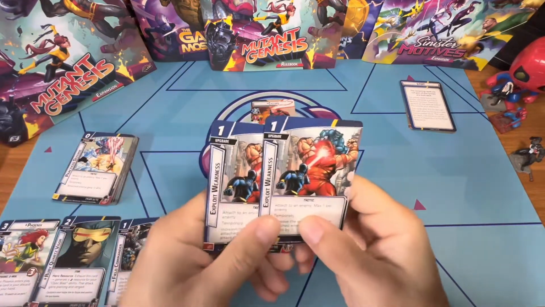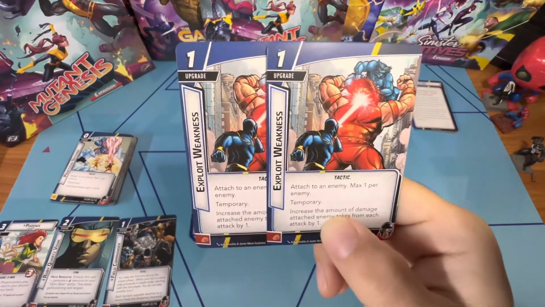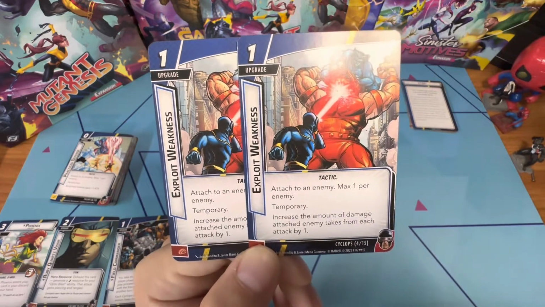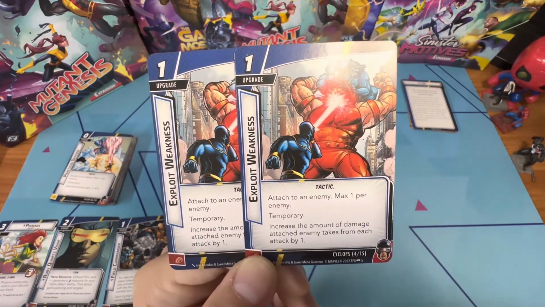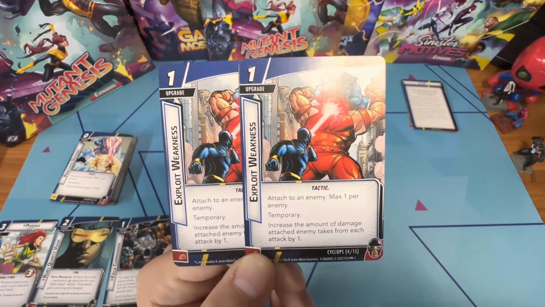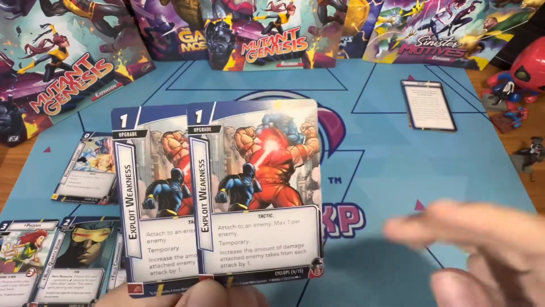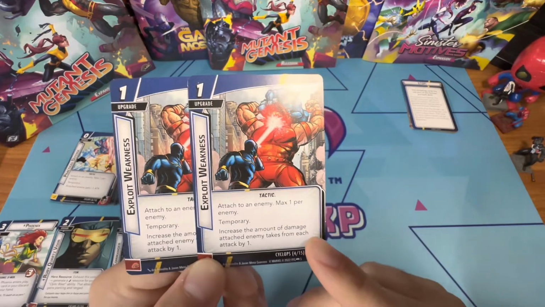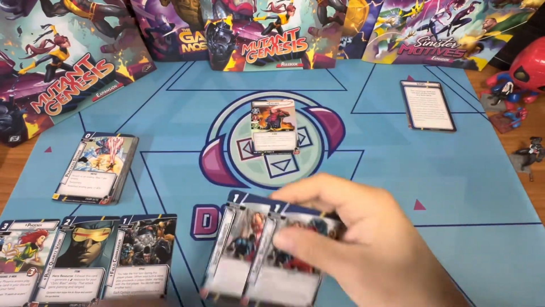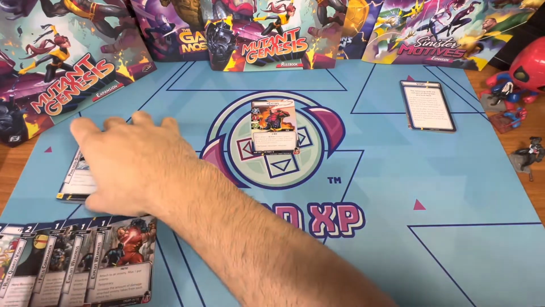So think of those cards that attach to a minion, right? Upgrade, 1 cost, Exploit Weakness, attach to an enemy, 1 per enemy, increases the amount of damage attached enemy takes from each attack by 1. So it's temporary, right? Which I'm sure some rule will say at the end of the turn discard it. But if you have this out with this on a minion, it just stays. So that's pretty cool. So he's obviously meant for play with multiplayer.